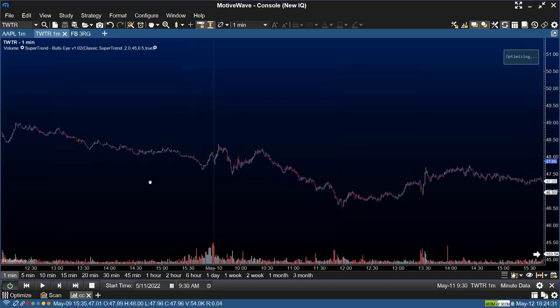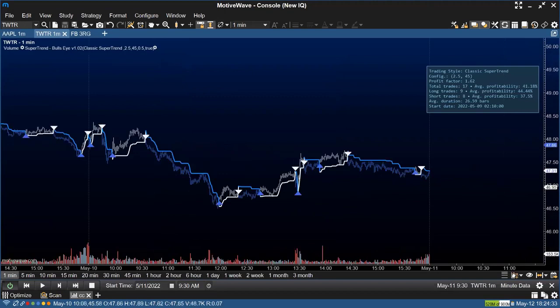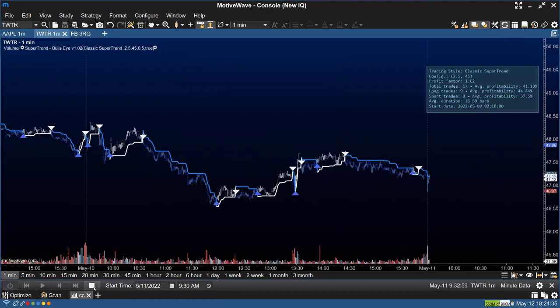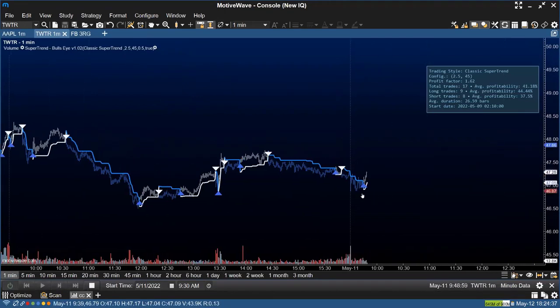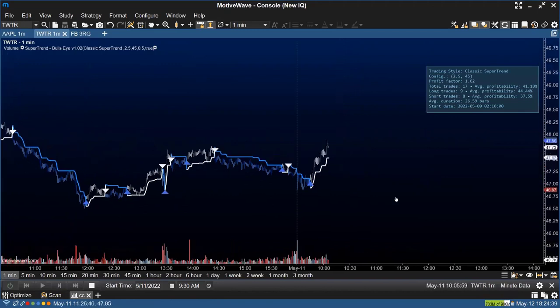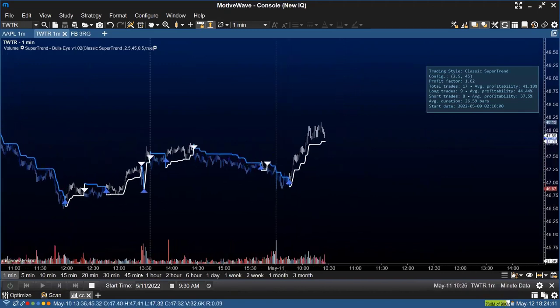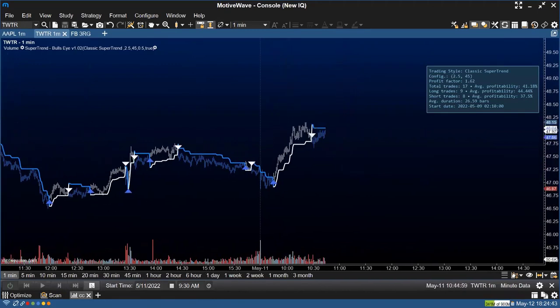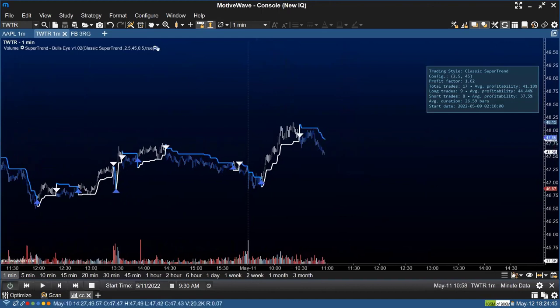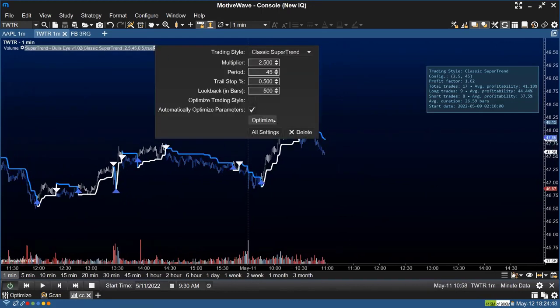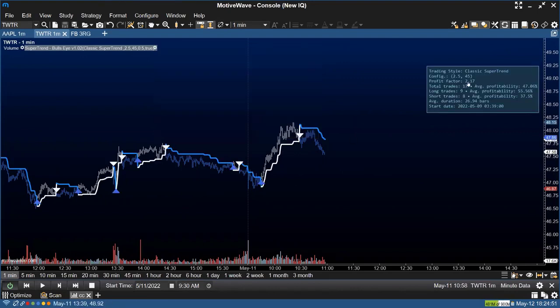And I'd just like to draw quick attention. Oh, and as you're running through the trading day, just to put this into perspective, let's say we optimize at the beginning of the day, and then come 10:30, 10:45, we want to again optimize to see, is this still the best configuration for the look back? Again, easily you just click optimize and you'll find the new best settings if they've changed.